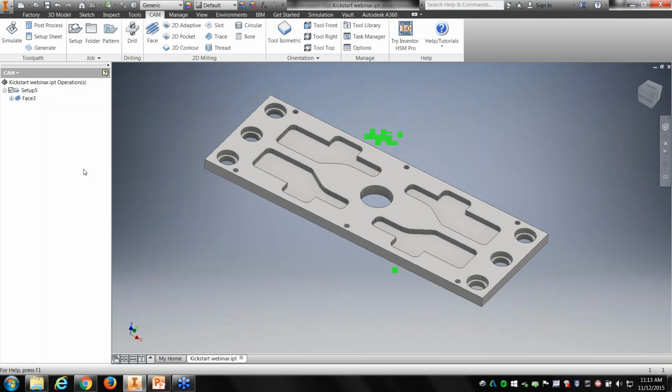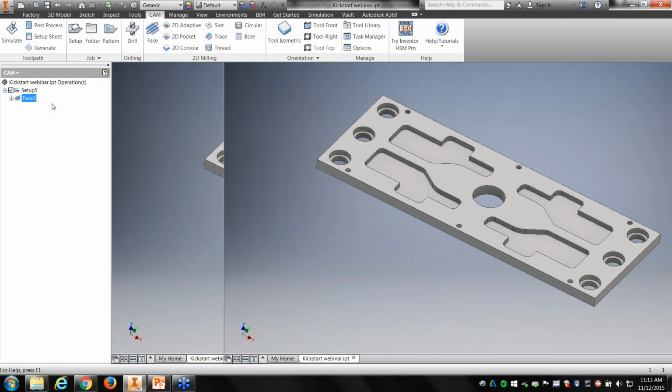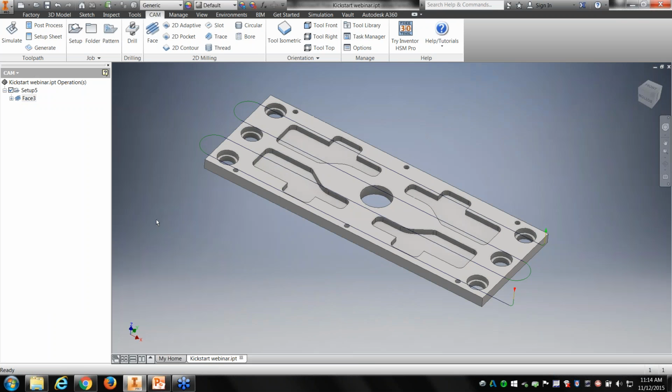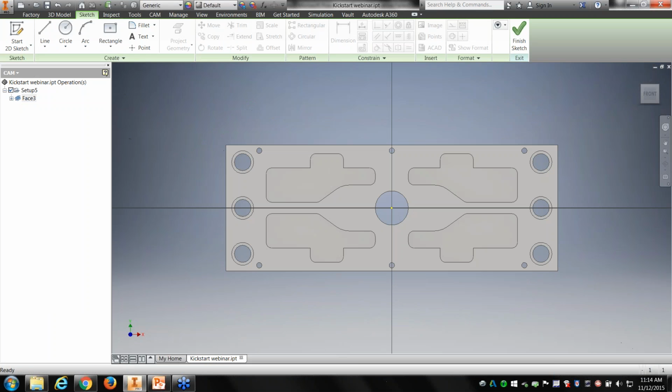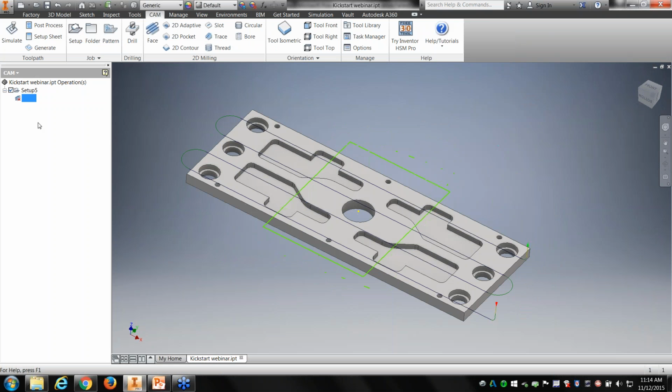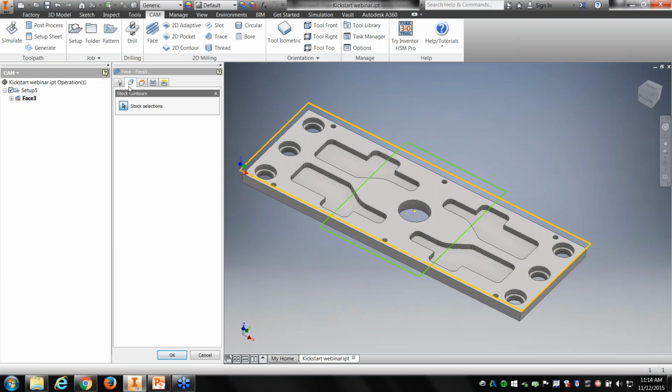Okay. Now, here's an example. Whenever I did this face one, I'm going to go back in here real quick and show a little bit of how you can change the overall area that you might be machining. Maybe you're not always going to machine the whole contour as you see here for a facing operation. I've got the stock contour selection, and even though I don't have anything actually selected, it defaults to the boundary of my stock. Okay, so I'm going to do something real quick. I'm going to do a sketch on here, and I'm just going to throw in a rectangle. Okay. So now the face operation is already X'd out, saying something's changed in my geometry. I'm going to edit, and I'm going to select this contour as my actual contour boundary.